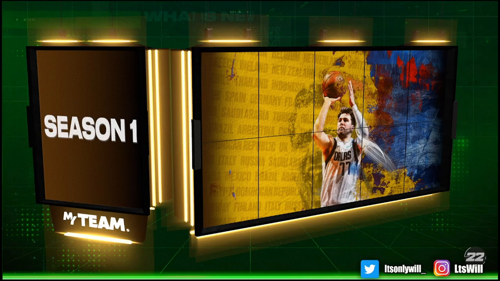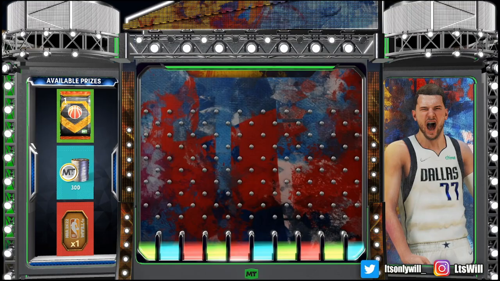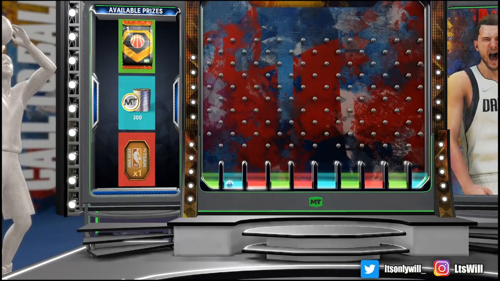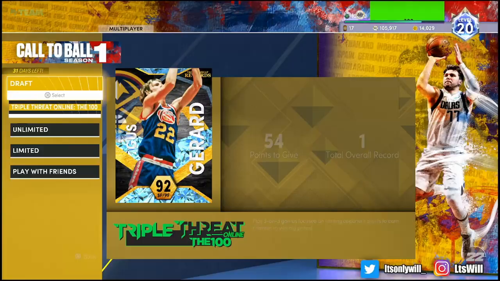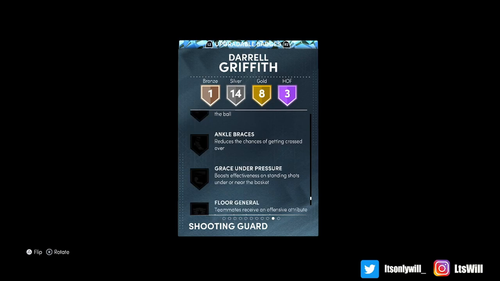Do I think Darrell Griffith is worth the grinding? He's a decent card, you feel me? He's nothing spectacular. Jump shot is pretty good. He doesn't have quick first step. Card seems pretty slow. He's gonna make my team because I need a good shooting guard anyway. So that's the only reason why I feel like you should grind for this card. If you need a good shooting guard, he's for you. If you have a good shooting guard already, then yeah. But look at the badges he gets.